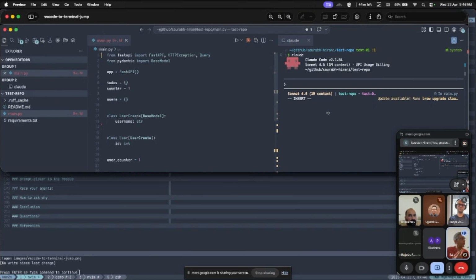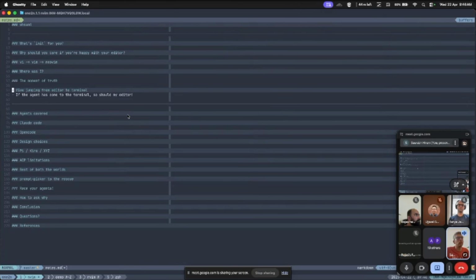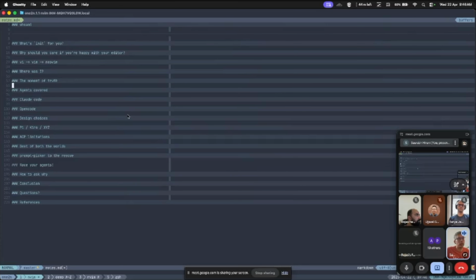So I was like, okay, if agents are back on the command line, why not give agents a shot through the command line itself? I was like, okay, let us explore Neovim, right? So when I started jumping from the editor to the command line, I was like, might as well try it out on the command line. So that is when I started doing this.